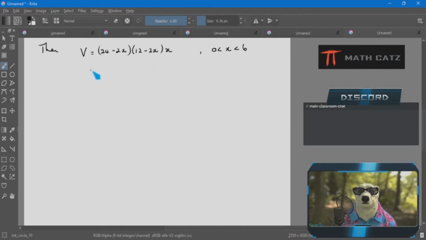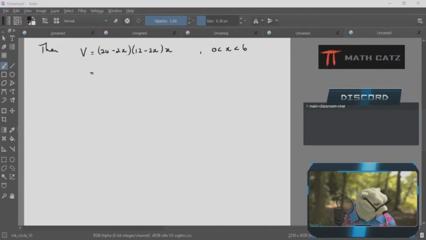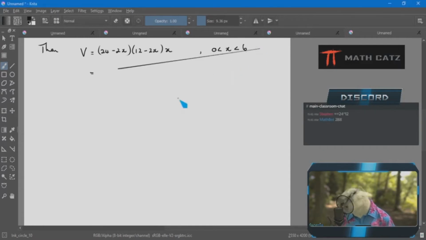Maybe, because they're fairly simple, I want to multiply this in and FOIL it out and see what I get. Let's get these 2 brackets going. So then the first 2, let's just show something in the chat to have something to look at. Let's see if MathBot wants to work with me. 24 times 12. Since it doesn't, I don't need to be able to do that in my head. 288. That's the first ones.